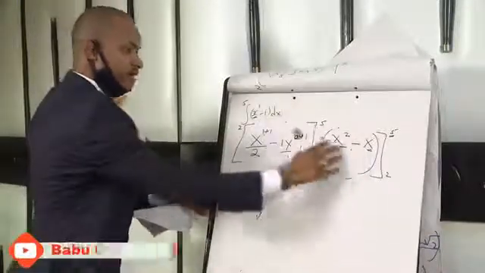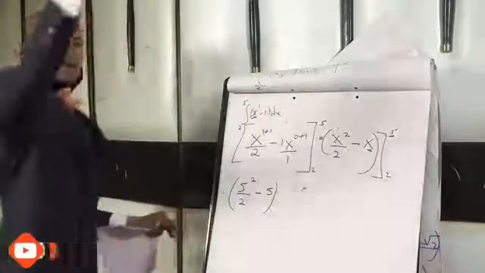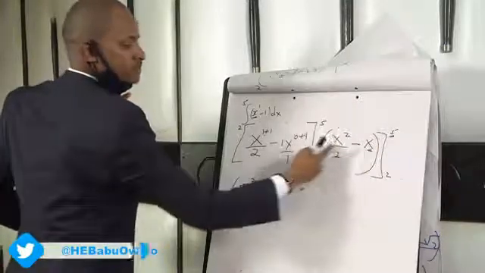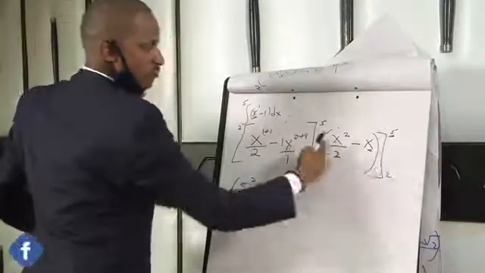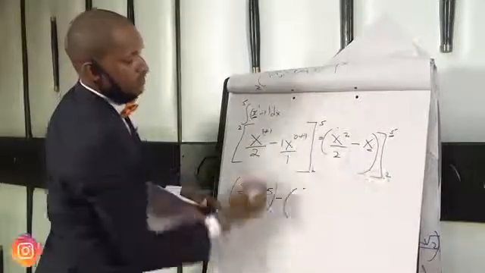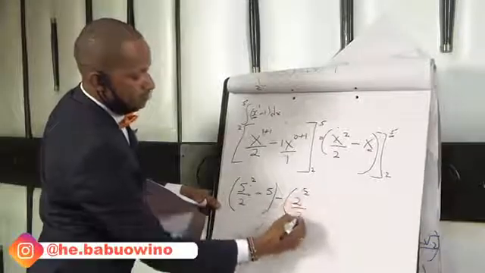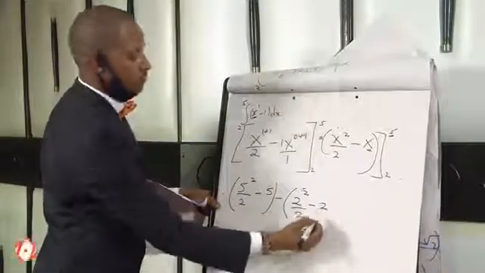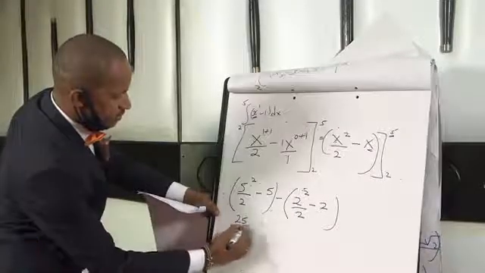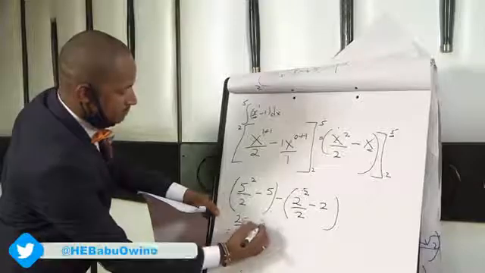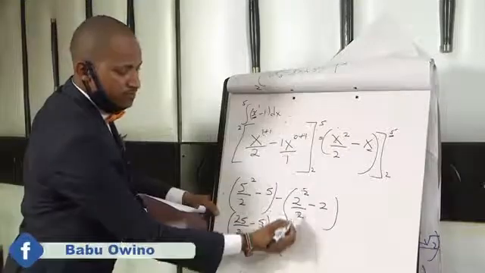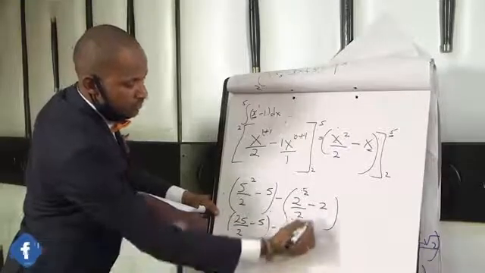Then this value that you get, you subtract the lower limit. We have upper limit and the lower limit. So the upper limit is 5 into these values minus 2 into these values. You replace 2 here, so it becomes 2 squared divided by 2 minus 2. You open this up: 5 squared is 25 from your calculator, divide by 2 minus 5, minus 2 squared is 4. 4 divided by 2 is 2. Then minus 2.